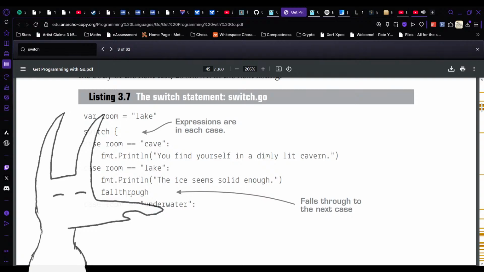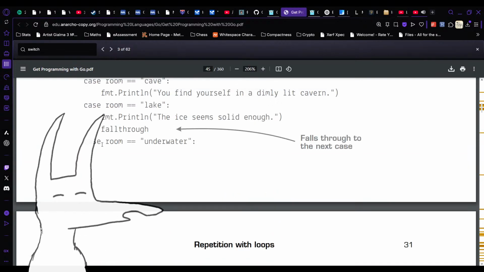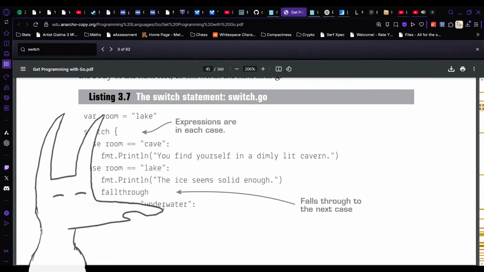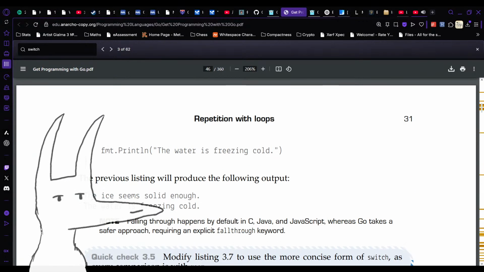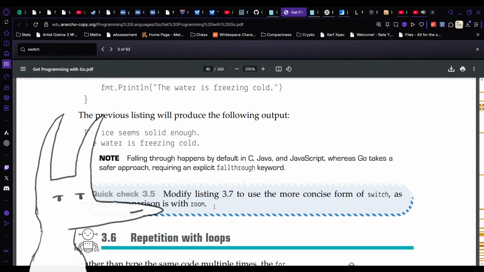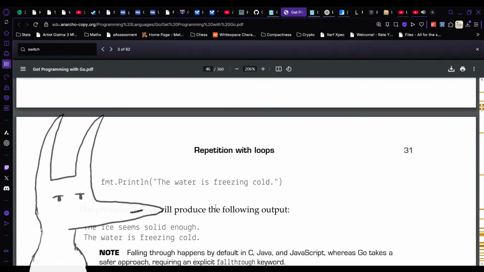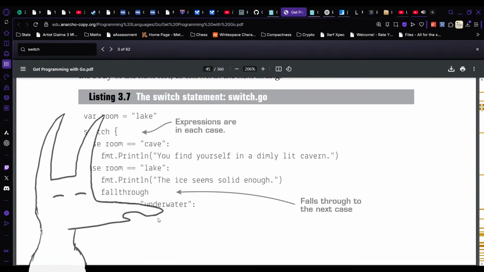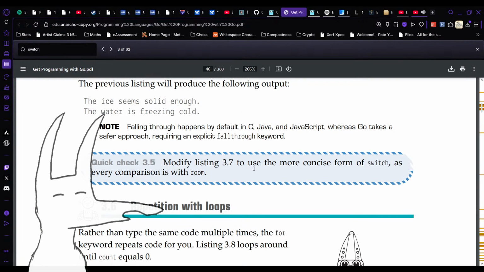So I guess that means it automatically runs the next case even though it's false. Doesn't matter if it's false or true, it'll just run the next case. But I don't really know why you would use this though. Just use it to execute the body of the next case.